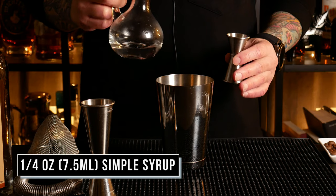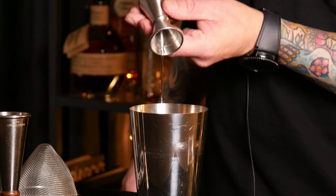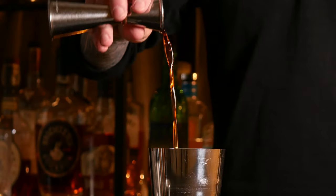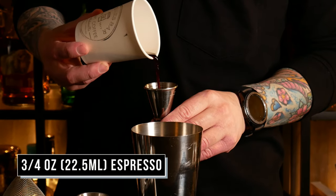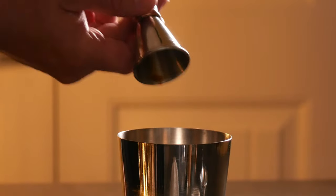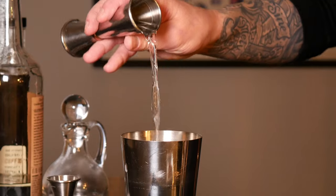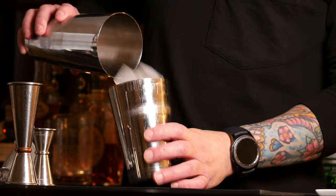I'm gonna start with a quarter ounce of my simple syrup. Half an ounce of my coffee liqueur. Three quarter ounce of your fresh espresso. And 1.5 ounce of your vodka. I'm gonna get some ice, fill the shaker up, and give this a good hard shake.